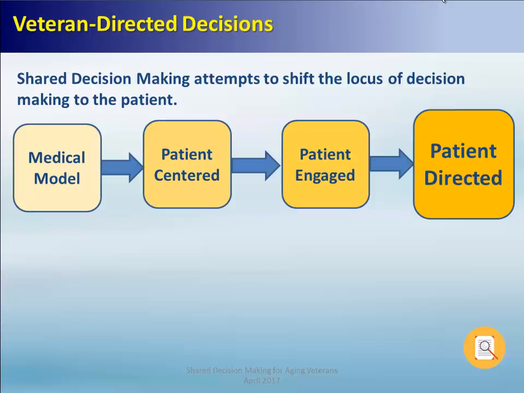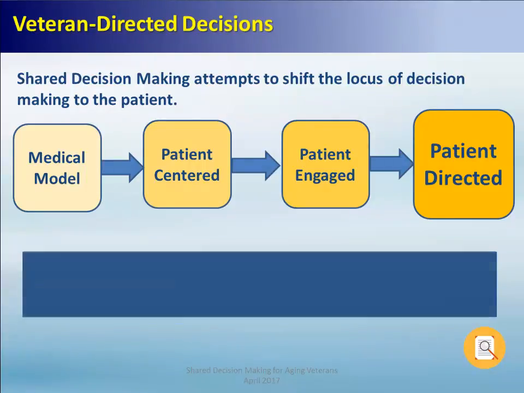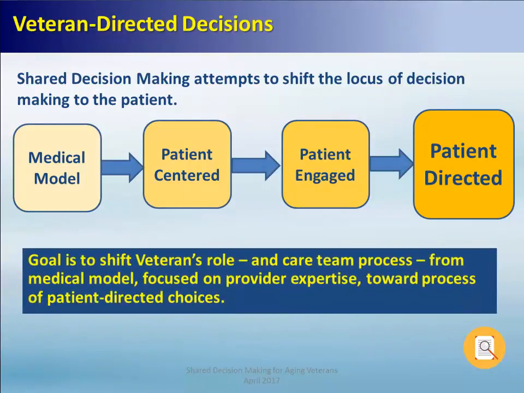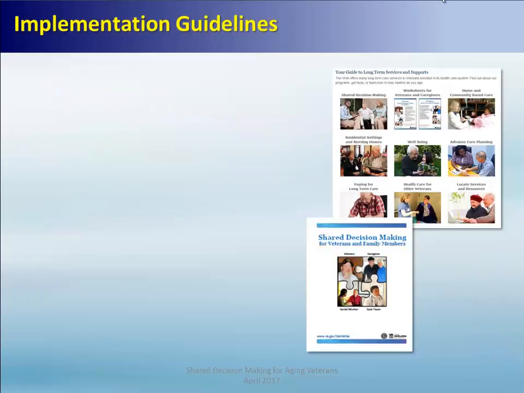Patient engagement begins to address involving patients in the decision-making process. We engage them in discussions. However, this may still fall short of having them be the central decision-maker. When we implement patient-directed care, we go further by saying that not only is the patient involved, but the patient is in charge, and that ultimately, the decisions are theirs.